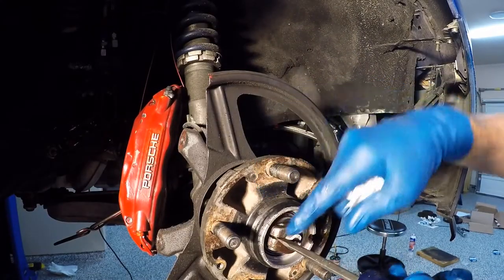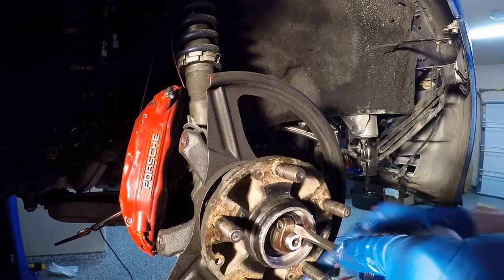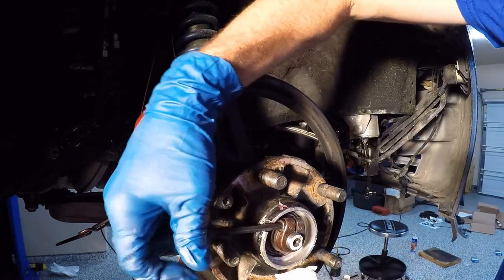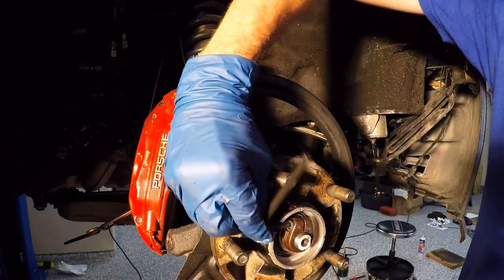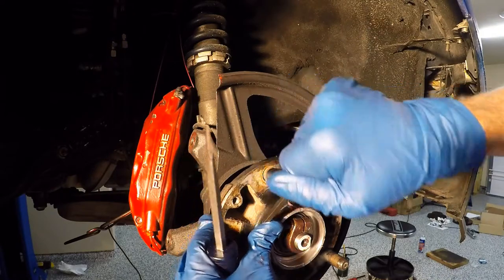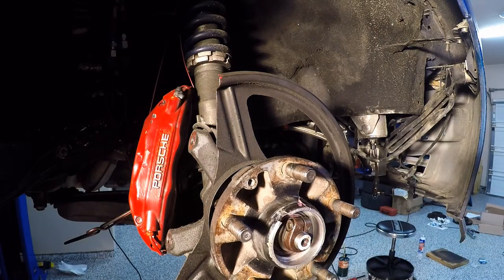The adjustment of this bearing retainer is basically just with a screwdriver — it's not a whole lot of force. You can see here she goes kind of freely, but here she doesn't really spin too much — so that's about right. Now we're going to line up this here and tighten up that Allen wrench. I'm just going to make this kind of hand tight — let's call it snug. No torque spec here. You should be able to, with a screwdriver, just barely bump and move this washer just a little bit — it should have a little bit of resistance, just like that.